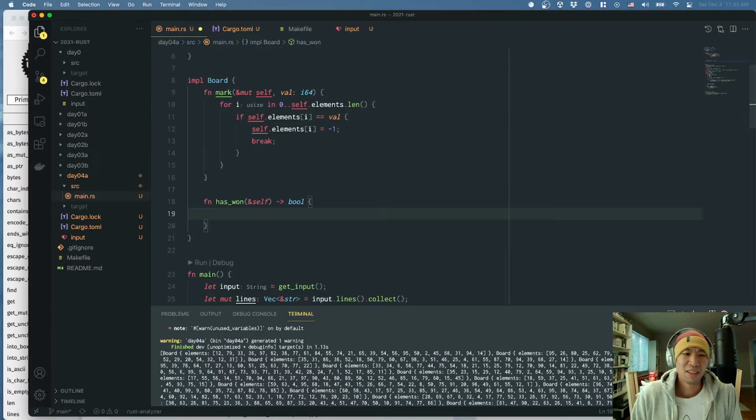We won. Yeah, that's a lot of extra work in there because honestly, if we do a loop over the elements twice, it's not big O worse than looping over it once, right? Yeah, and there are like 100 boards in the file or whatever. That's not going to be a problem. We're being plenty efficient. The brute force we're avoiding is that last multiplicative number. Okay, so has one. So what we're doing is we're just looking for either a row of -1s or a column of -1s. Is that right? Yes.